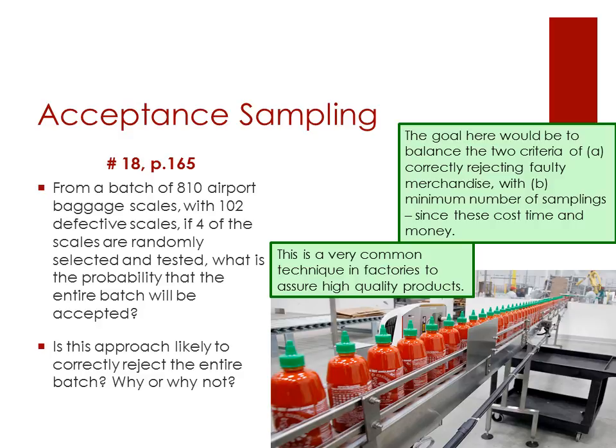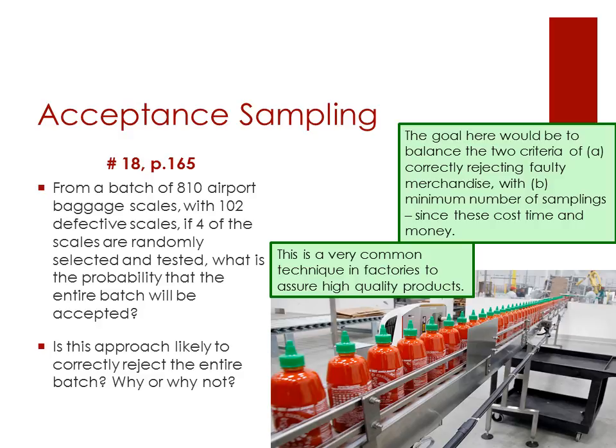So the problem we're going to look at, number 18, would be very similar to the type of statistical problem you would have if you were working in a factory and they want to set up the acceptance sampling protocol for being able to correctly reject batches of product that are sufficiently faulty that you would not want them going out, but they of course want to be able to do this with the minimum number of samples necessary to accurately catch these flawed sets.